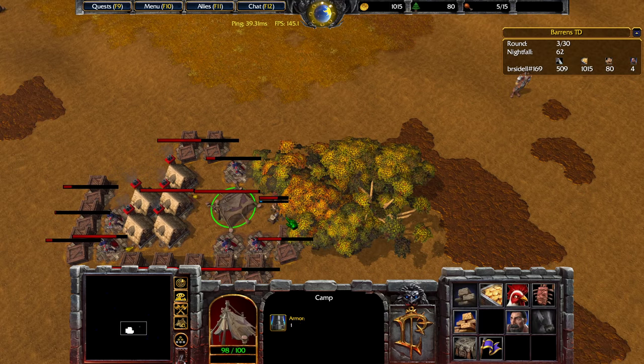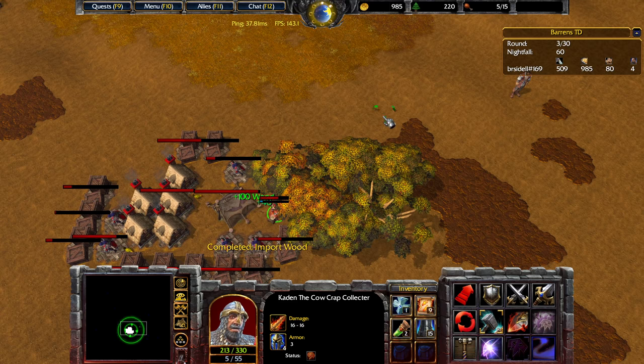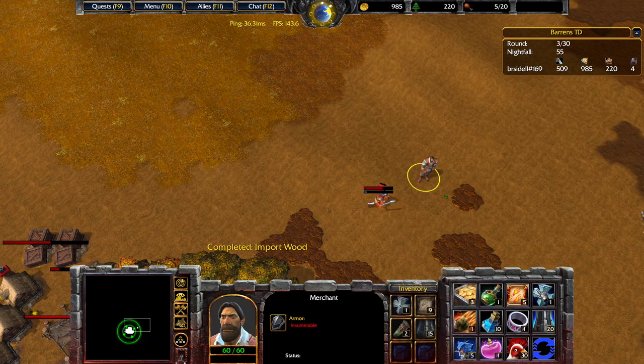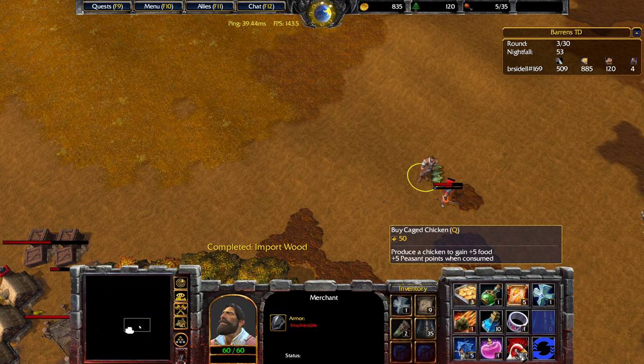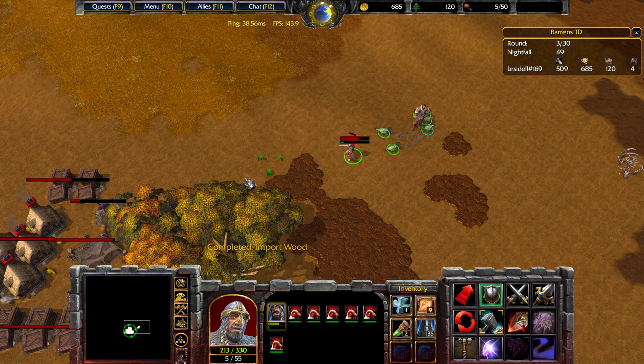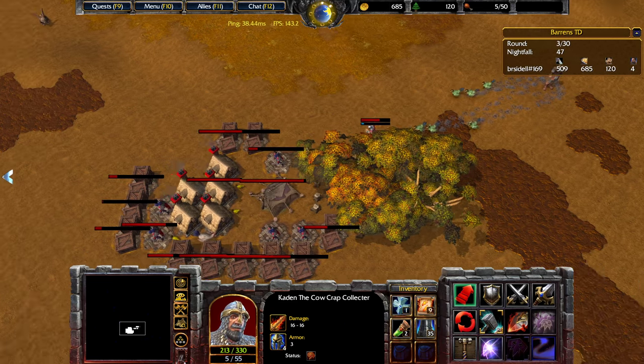Looks like we got lucky with the merchant spawn. It is right next to our base. I'm going to run out and purchase one more pack of scrappy walls. I'm also going to purchase about 5 caged chickens, because that'll be an easy way to boost our food supply. I ended up purchasing 6 because I wanted to get us up to 50.